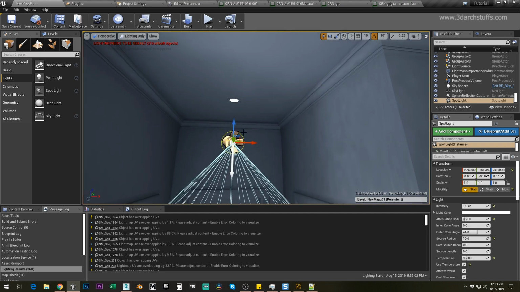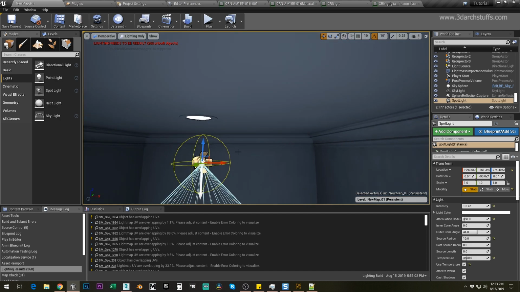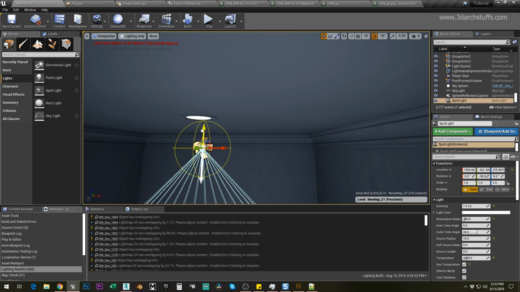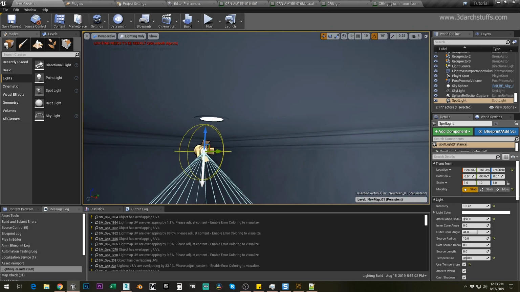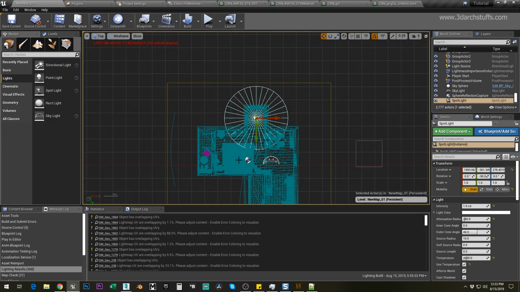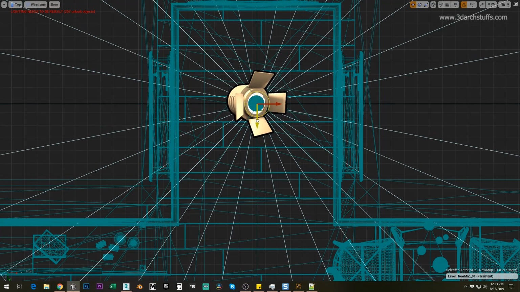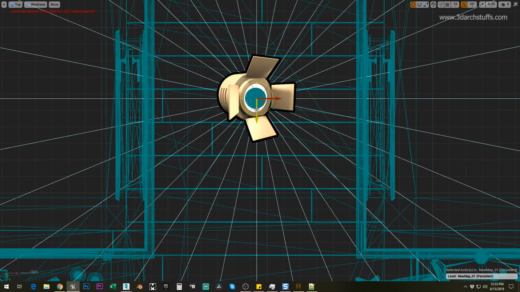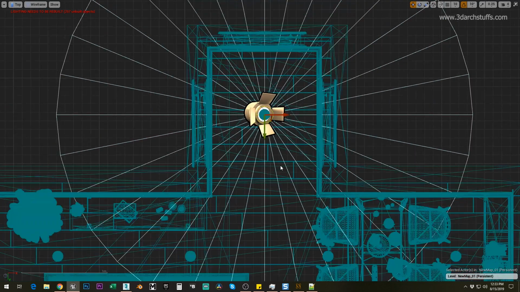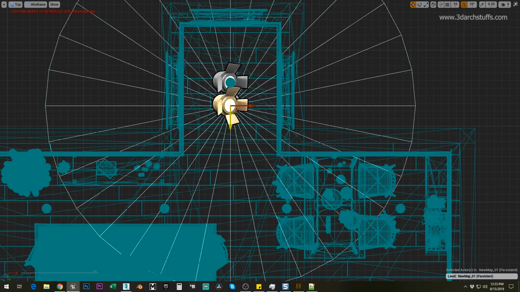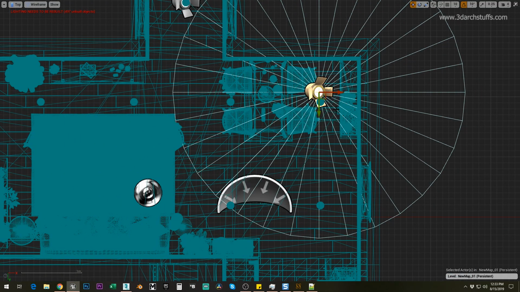Now I will just go ahead and bring this to the roof and make sure that this whole yellow circle is not intersecting on any object, and then I'll go ahead in top view, and then I will adjust this. Lights, go ahead, and you can also do this.